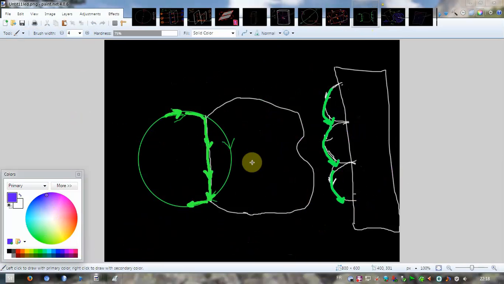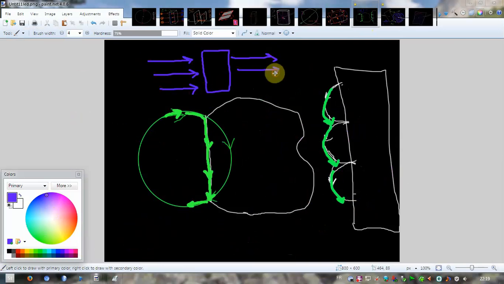You have a metal like this, for example, and you have an electric field like this. We know the electric field will continue its way. The electric field inside conducting material is zero, sorry, not magnetic.